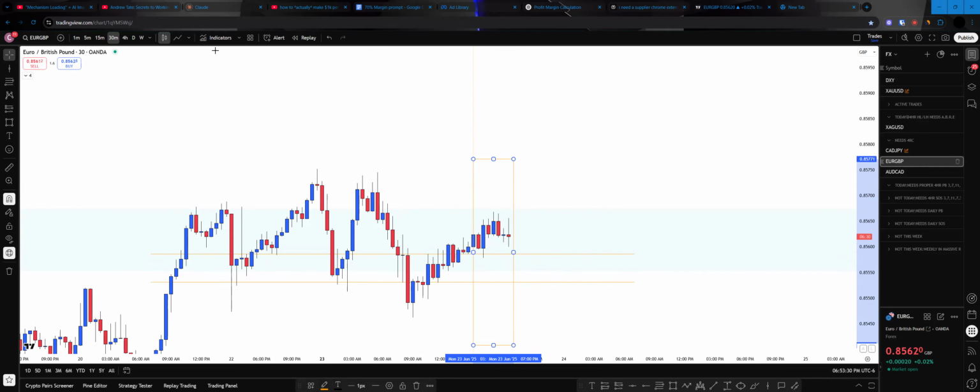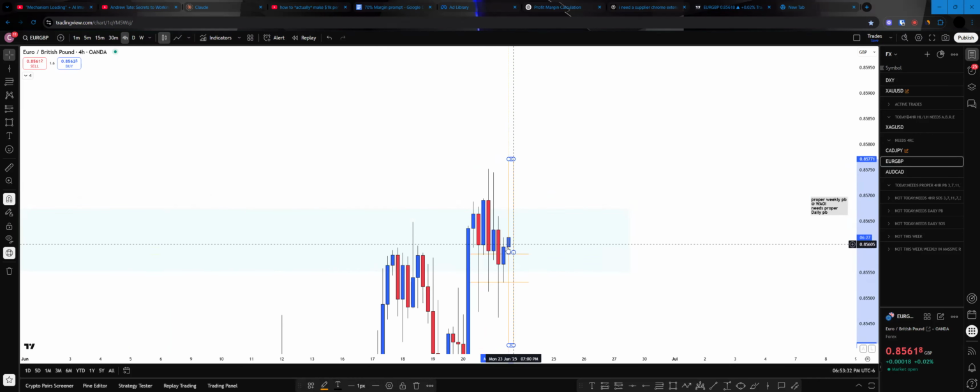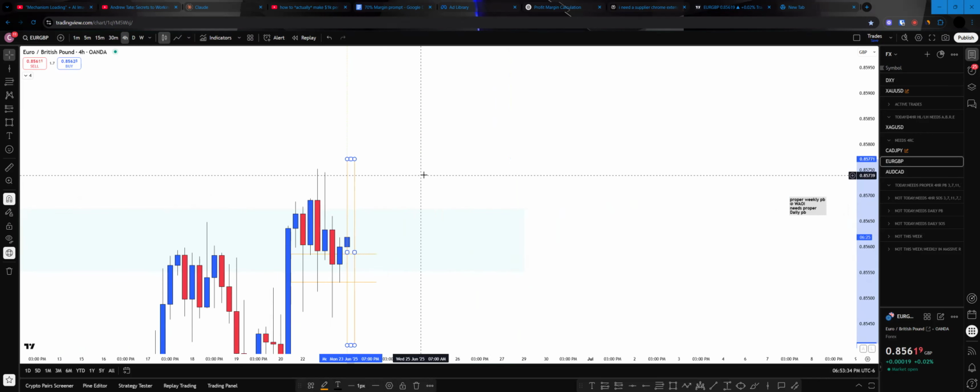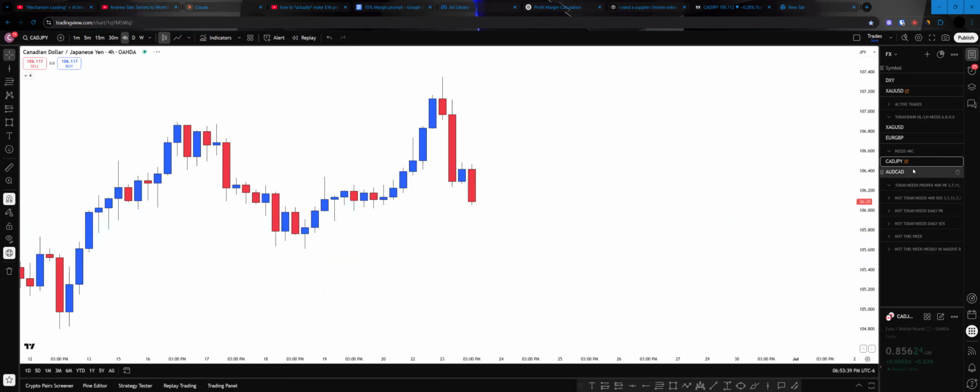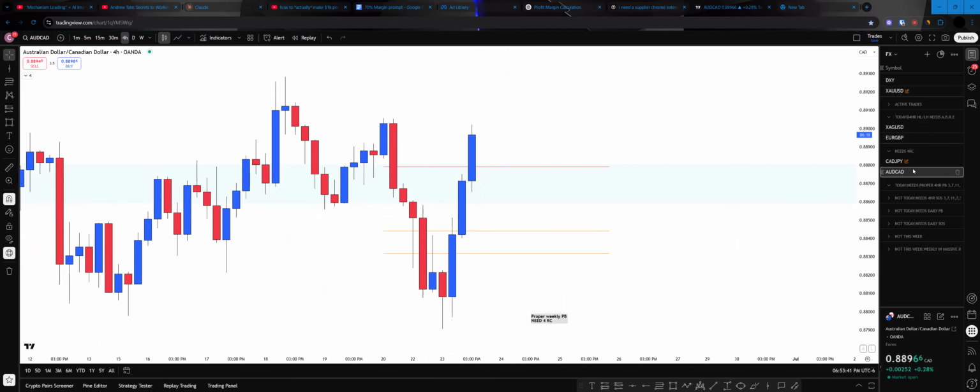We need the 4 hour again to close as a bullish candle, which it looks like it's going to do on here, but 6 minutes left. You never know what's going to happen. So I'm just going to leave this in here for now, actually. We've already checked, okay, that doesn't have it. That still needs another. Okay.